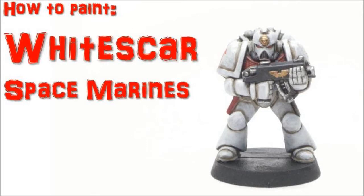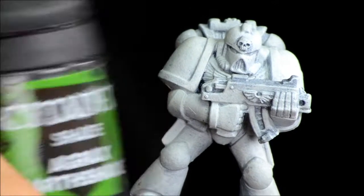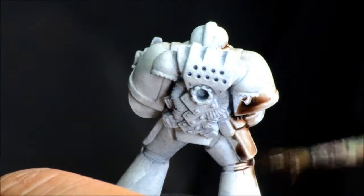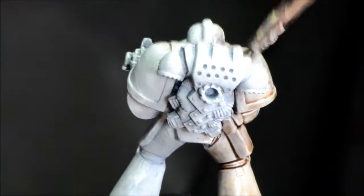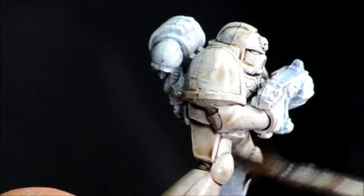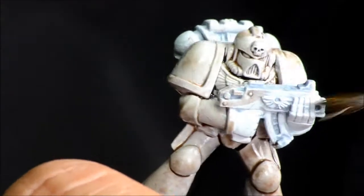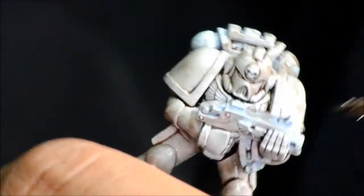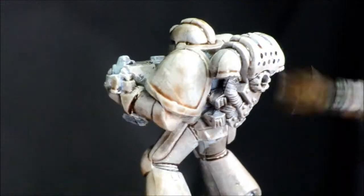Alright, here we go with another Space Marine tutorial looking at White Scars this time. So I started off with an Ionrach Grey paint, and I'm going to give it an Agrax Earthshade wash. If you were doing this more carefully, you might not do all the flat surfaces, because it just makes it longer when you have to paint over it again. But yeah, just give it a good wash with the Agrax Earthshade, and that'll give you nice brown shades in all the crevices there.